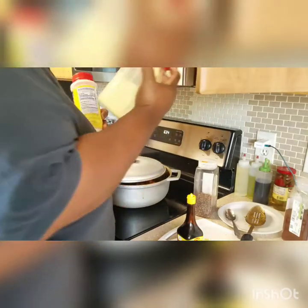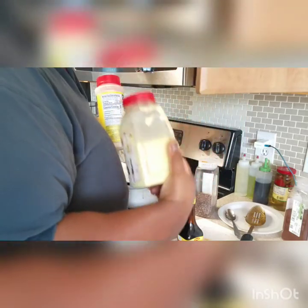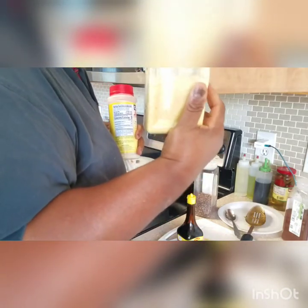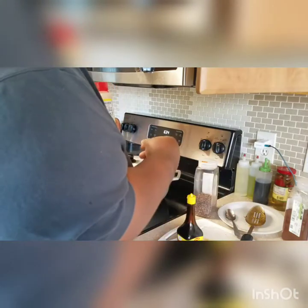This is not the proper container, but this is also Maggi pollo. I put it in this container, but this is the powder form, and this is more salty than that. I would suggest no more than a teaspoon of this. And then you add your little seasoned salts and whatever else, and just flavor the taste. And even if you think it needs a little more salt, I suggest going in with a little bit at a time of the Maggi pollo. Just a little bit.